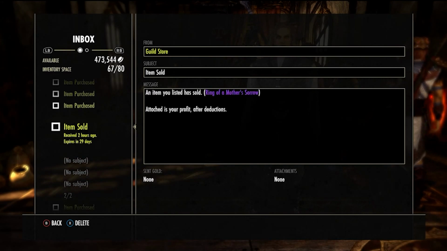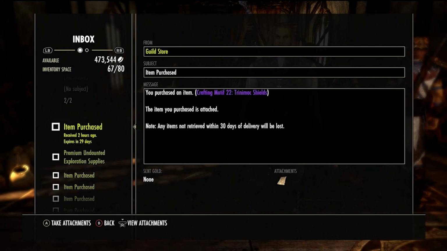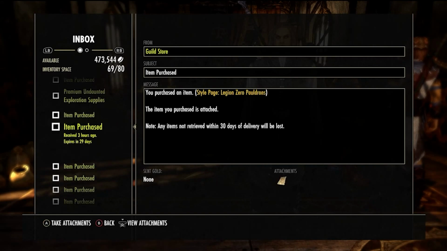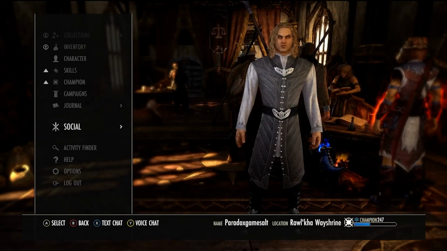So we've been buying quite a lot of those for under 5k, trying to sell them on for about 10k plus. We also got Trinamax shields there. Those are quite a nice looking shield, so we're hoping to get a decent bit of money for those. Again, a couple more bits of Legion Zero there and a couple of random bits of Mother Sorrow we're just going to try and sell off, like the dagger.